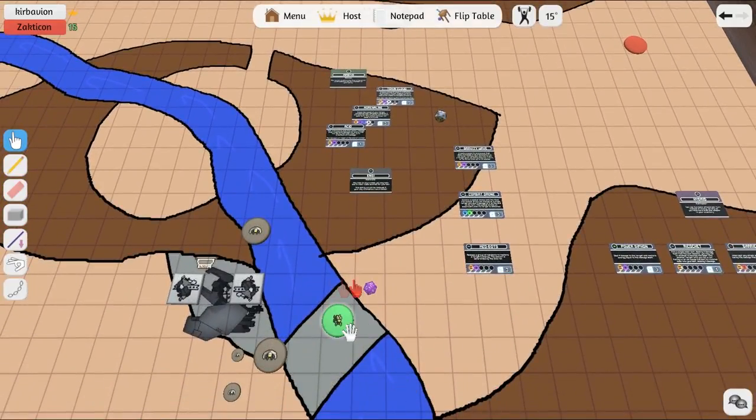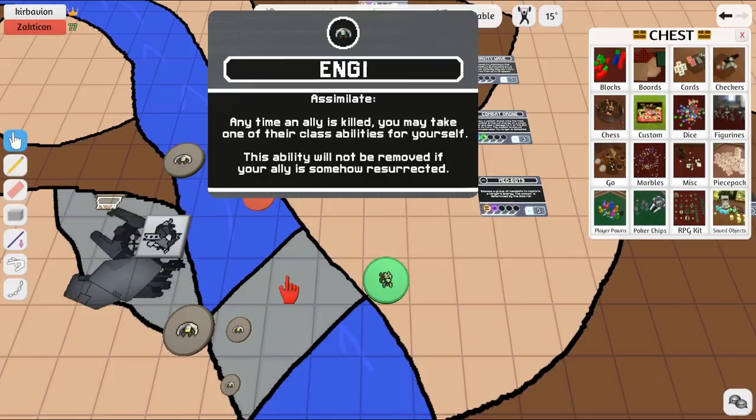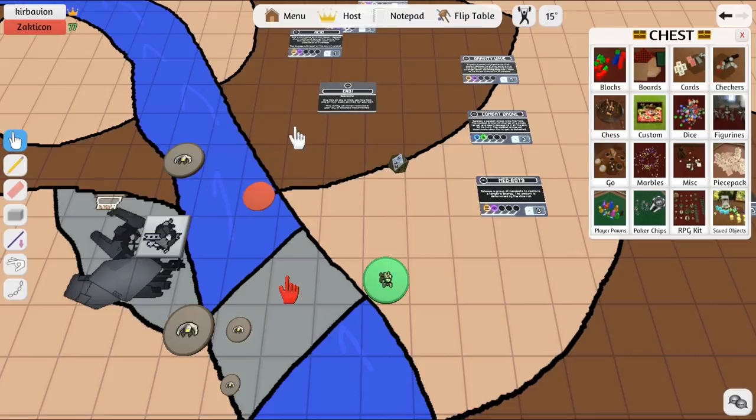And it hits her husband and he dies. No. Please. That would be a 1. No. You get knocked back one space. That's 7. No repercussions. Now, you might be wondering why all of these characters have these abilities. It's because they're Engi. They have assimilate. Anytime an ally is killed, they take one of their class abilities. Oh. So because you killed Ohm, they each took one of his class abilities.